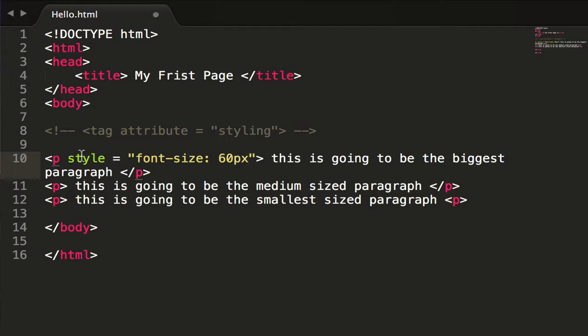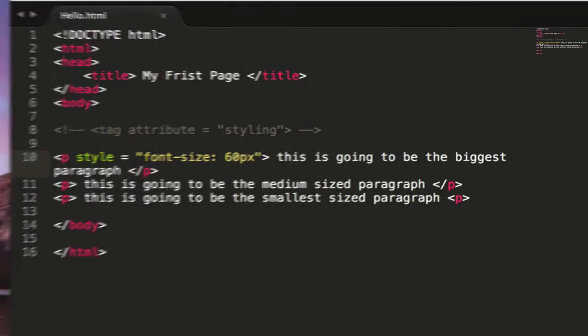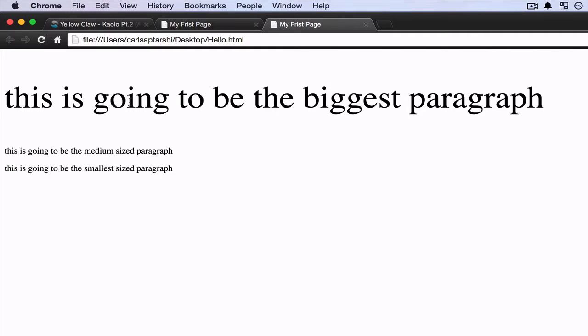That's about it. So if you look here, I've got my tag being P, my attribute being style, and then the styling, which is called font size, is going to be 60. Now if I save this and open up my hello.html, as you can see here, it says this is going to be the biggest paragraph, which is in size 60.